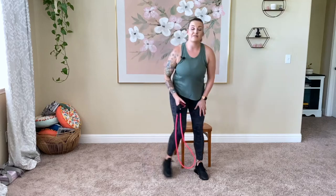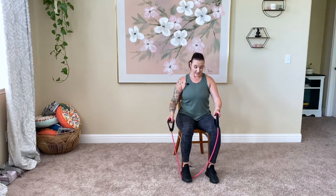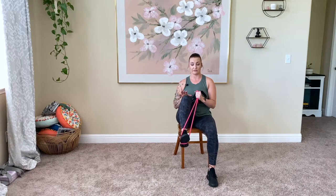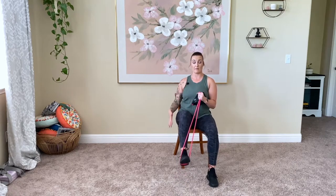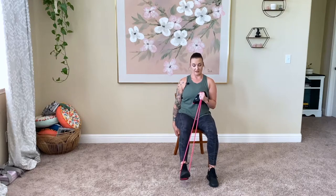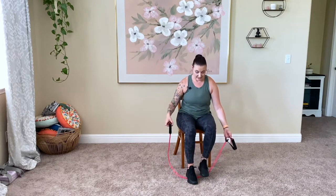We're all doing this one seated. Take this band around the right leg — make sure it is secure to the middle of the foot, and watch this band the whole entire time you move. We're just going to bend the knee up. How high and at what angle depends on what feels good for you — we're just going to push down and lift, kind of driving that heel to the floor, on the right leg only. Core nice and tight, body up. Nine and ten — beautiful job.